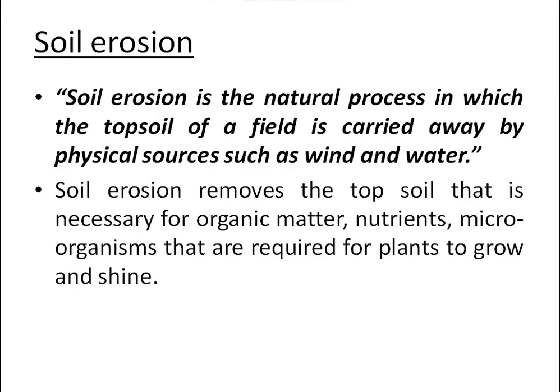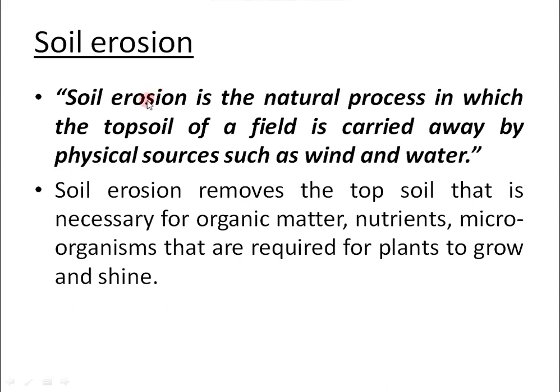Today I am here with a new topic, that is soil erosion, same chapter, natural resources. So let's start. Soil erosion is the natural process in which the topsoil of a field is carried away by physical sources such as wind and water. It means transportation of soil particles from one place to another by wind and water.